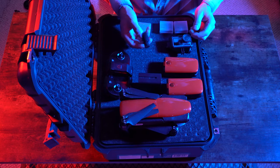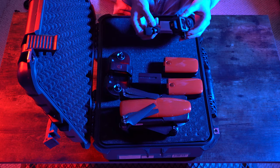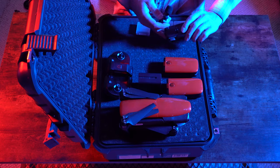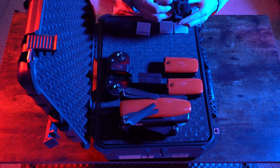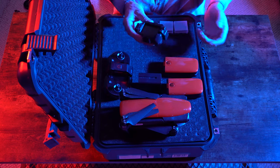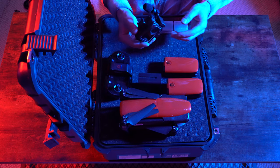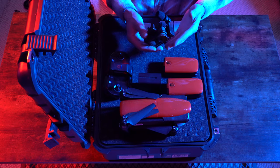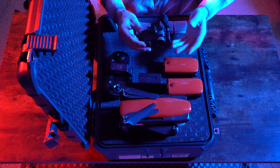And maybe the microphone, or maybe I can get some kind of little case where I can put the camera with the microphone and then put it in here. We'll have to see about that. But as of now, this is like that. And I would like to keep it like that, because for the most part, that's how I'm gonna use my OSMO Action camera. It's probably gonna get mounted to a chest mount, or more likely the headband mount, like on top of my baseball cap or something.